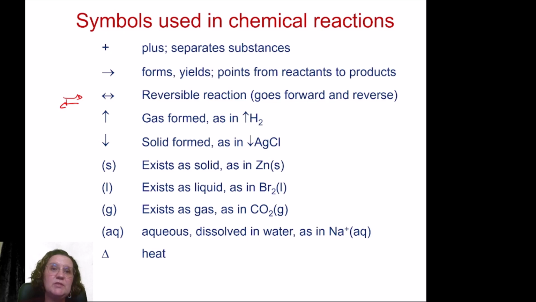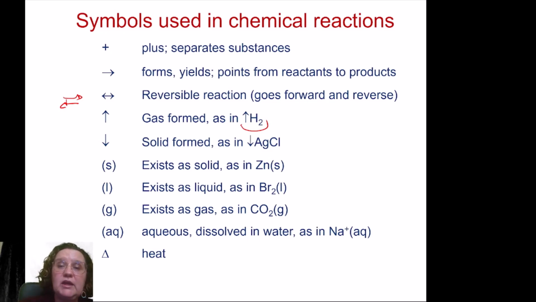And it's stuck in something we call equilibrium. It goes as fast forward as it goes backward. Then you can have arrows next to the compounds, either pointing upwards or downwards. And when you have one pointing upwards, that means you form a gas and the gas leaves the reaction. So for example, here you will be making hydrogen gas, which will leave the reaction vessel. Or if it's pointing downwards, that means you are making a solid. It precipitates. You are producing a solid that comes out of the solution.